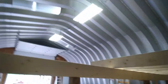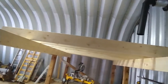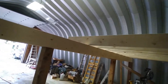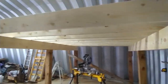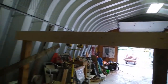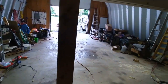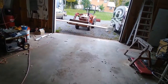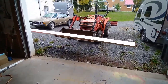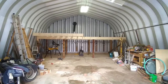Then I got to do this side, and there's nothing here yet, it's open. So I'll do this side here, which is another 12-foot chunk. And that worked pretty well, doing it the way that I did it there. I was able to get it lifted without breaking myself. So here I'll go again, and I'll just mark the centers on that board I have out there in the tractor. Yeah, there you go. So I'll mark the centers on this board here, put it up on top of that thing there, and then start putting the new boards on it.